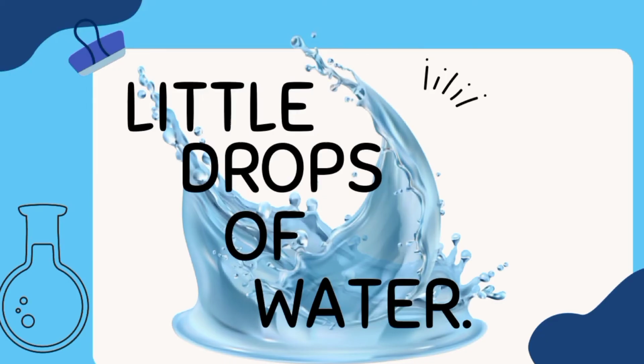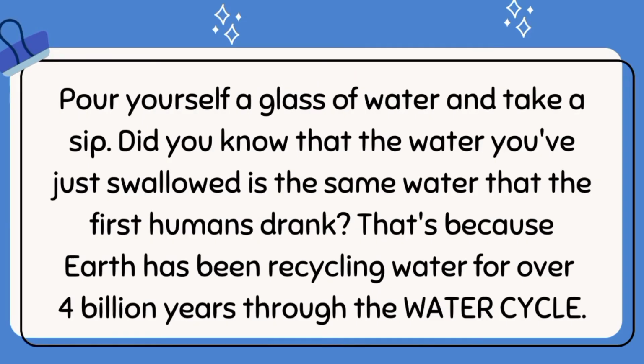Now let's go to another topic titled Little Drops of Water. Do you know that little drops of water make an ocean? Yes. So when you pour yourself a glass of water and take a sip, do you know that the water you have just swallowed is the same water that the first humans drank? Yes, it is. That's because Earth has been recycling water for over 4 billion years through the water cycle.